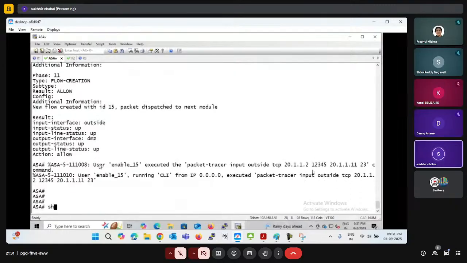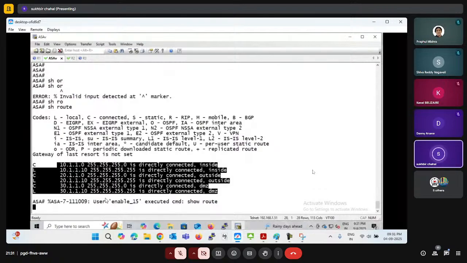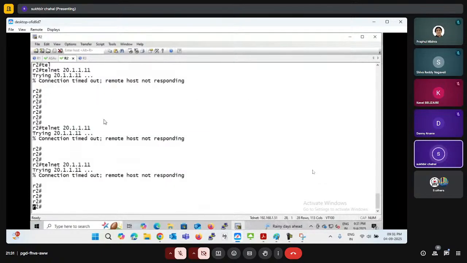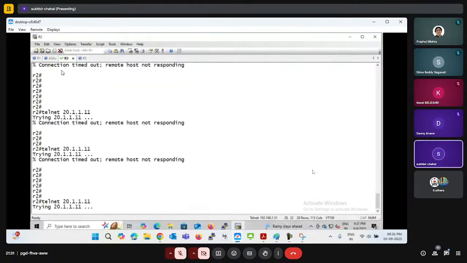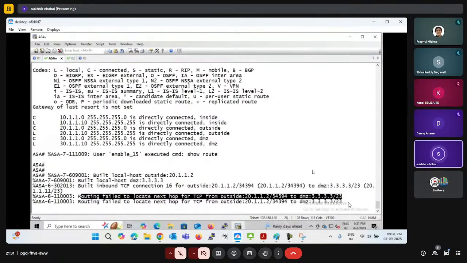But what I did, if you check, is I removed the route from ASA, so there is no route to 3.3.3.3. And now logs are already enabled on the firewall. I'm trying to take telnet this time, so there is no route. This time it will give me the error. See, that's what I'm looking for. So if you don't have a route in the routing table, destination NAT still forwards the traffic to the egress interface, but the router failed to locate the next hop.